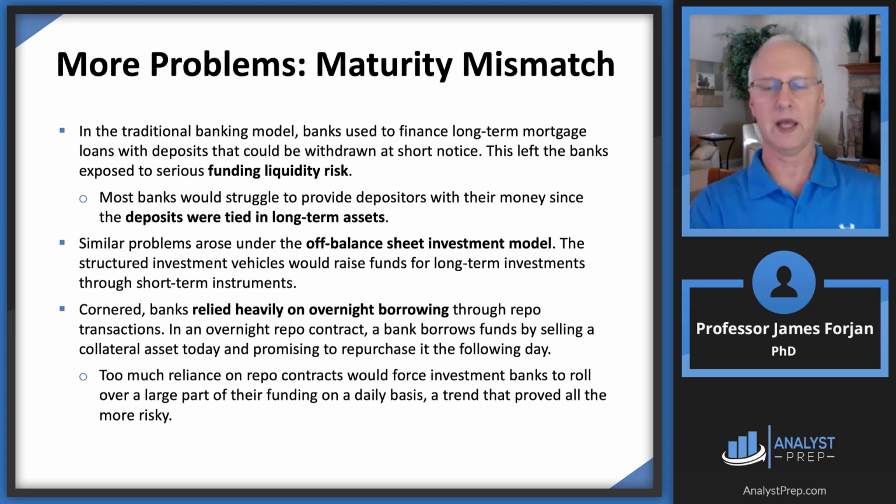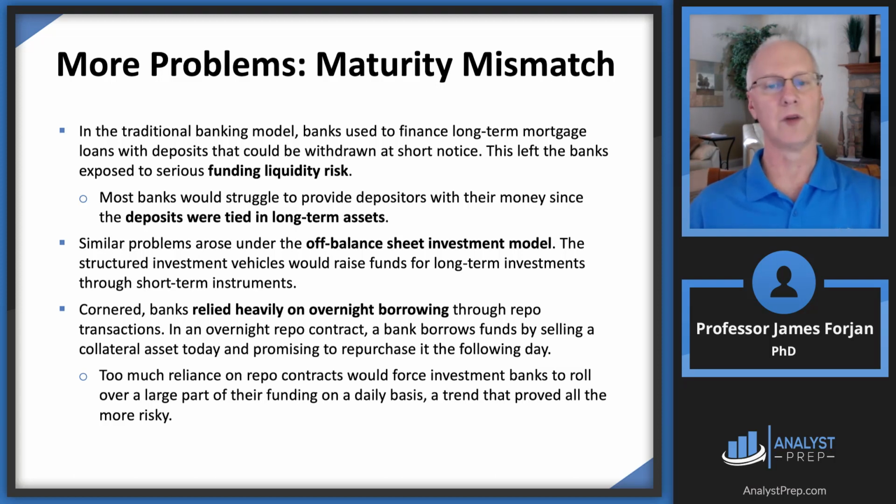And of course, if they're taking some of those assets and putting them in off-balance-sheet models like a special purpose vehicle, well, that's shrinking the publicly available balance sheet. Now, to meet this extra demand, they relied on overnight borrowing. In the United States, we have this federal funds rate, and this is bank-to-bank loans. So if a bank needs capital overnight, it can just go across the street to its neighbor bank and say, I need $10 million because I'm going to have a lot of depositors showing up tomorrow, or I need to meet my reserve requirements. But they also use the repurchase market to try to better match.